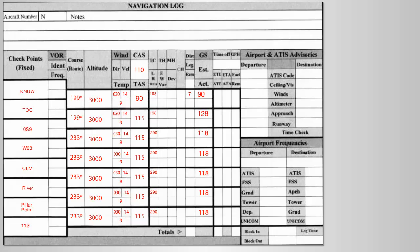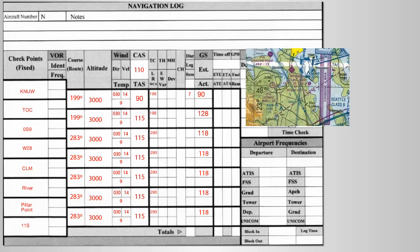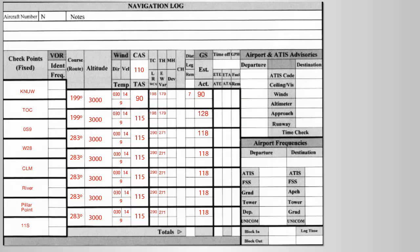Now let's keep looking to the right of the flight log to correct for the variation line. If we look back at the chart, we can see that the variation line is 19 degrees east. So we should subtract 19 from our true course to obtain a true heading of 179 for the first leg and 271 for the second leg. Because east is least, so you subtract it, and west is best. Just remember that. You subtract east, you add west variation.